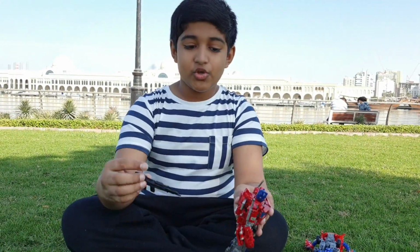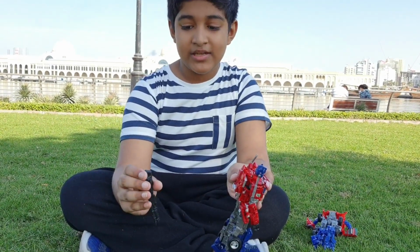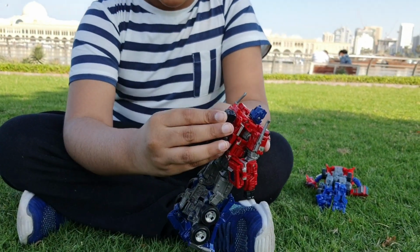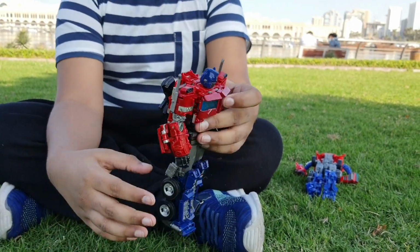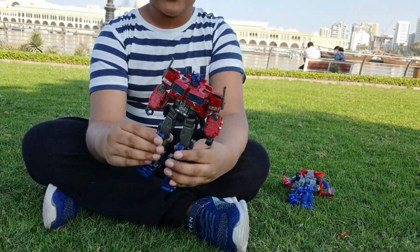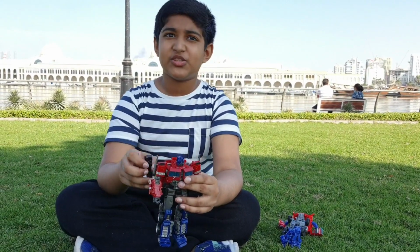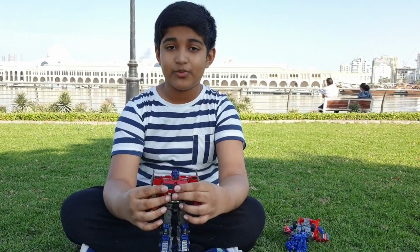Now again, for the storage, he does have his gun on these. There are these tabs here and there are these holes here, which you can tap the gun into and angle it like this, which looks really nice, and you can barely even notice it, which is really good. But overall, it's a very amazing figure. I really do recommend it.